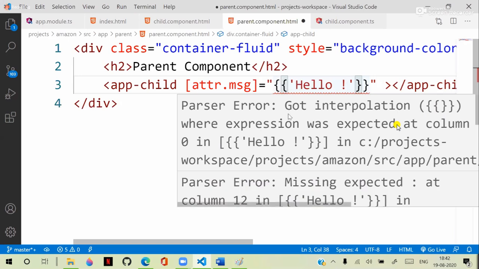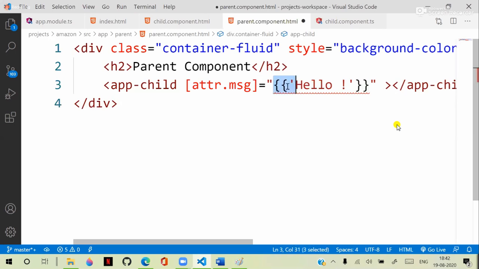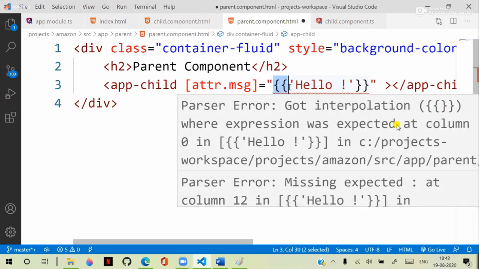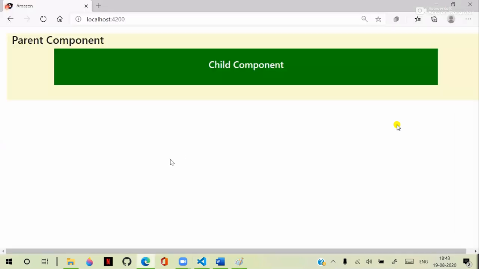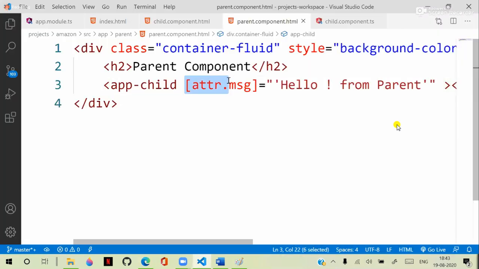Interpolation is not supported because these are not attributes, so we are not using any interpolation technique here. If I write it like an attribute, Hello from parent, and configure it as an attribute, the child component is printing the data, but the value is not available because this is not an attribute.